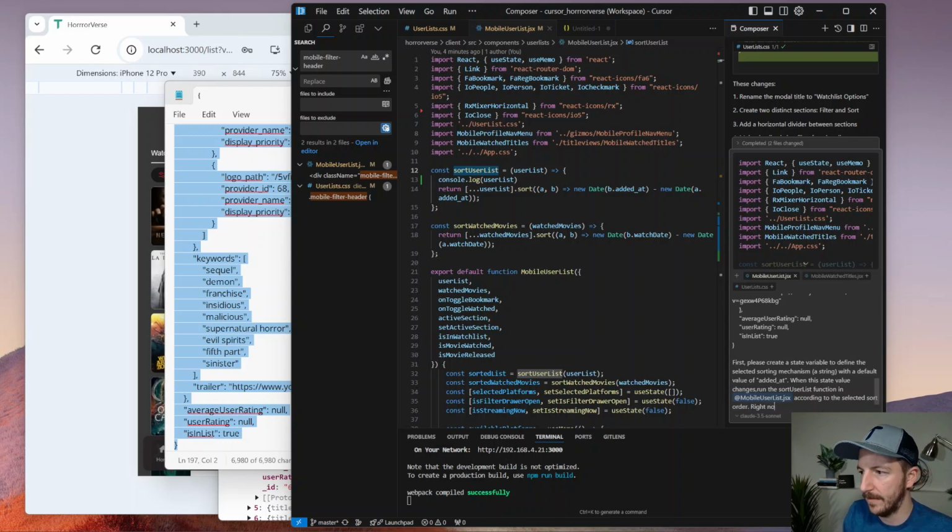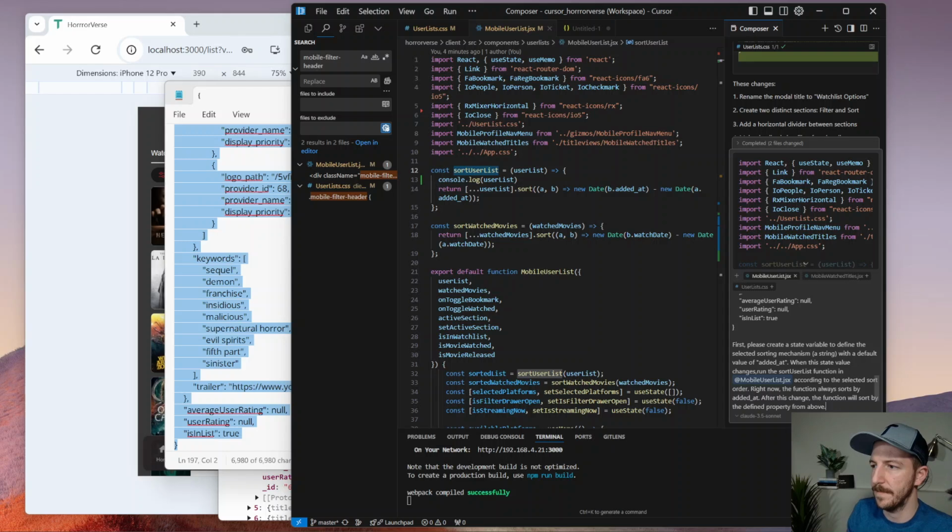Right now, the function always sorts by added at. After this change, the function will sort by the defined property from above. Let's do that.